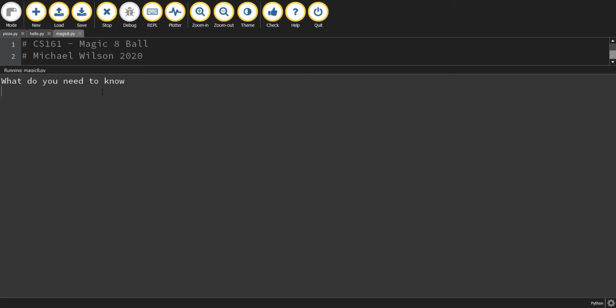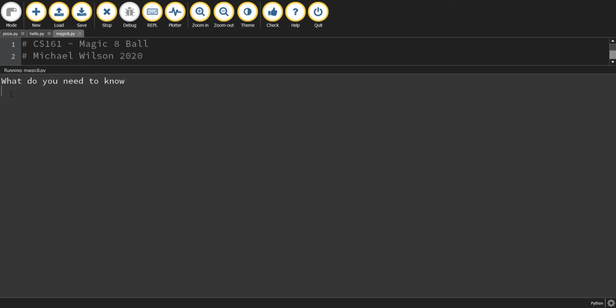So the idea of this program is to create something that acts like the Magic 8 Ball. We added a little bit of flavor to it by saying that the program would talk to you because the Magic 8 Ball doesn't. So the program should have 3 random welcome messages or welcome questions. And then it should have a random response. And those responses are listed in the description as well as the welcome messages. And we will see them in action here.